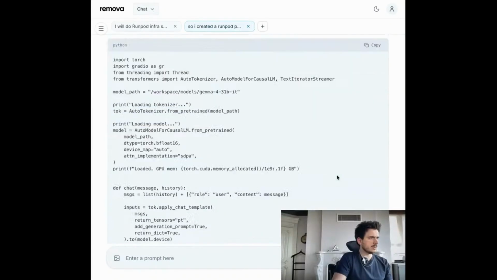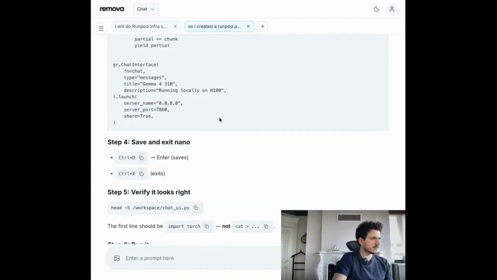Okay, we are in the nano. Copy, paste, share to. Is it correct? Yes. Okay, this time I managed to paste it correctly to nano. I run this.